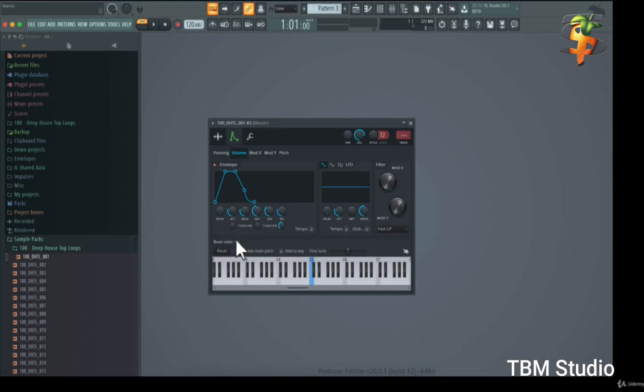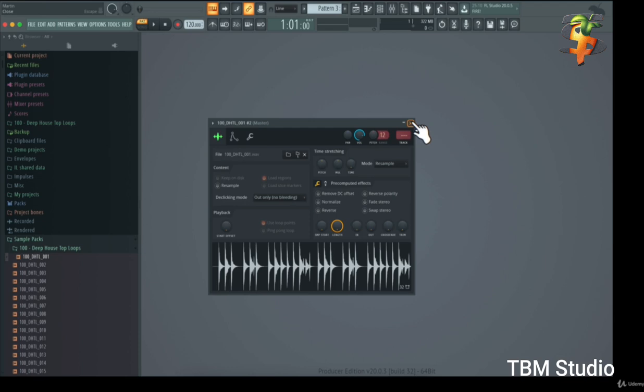You can also choose the root notes. So here you have the root note set to C5, but you can right click here, and you can also choose the zone here. So you can choose how many keys you want the sound to be affecting. So I can now only play from C3 to, let's say, B7 here, as I chose. You can fine tune the different root notes as well.